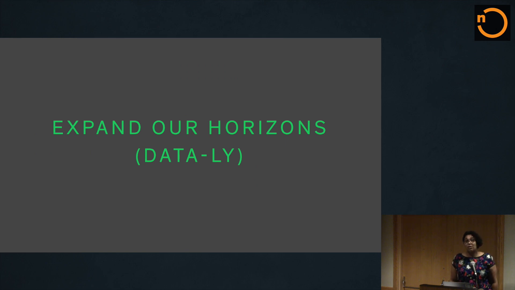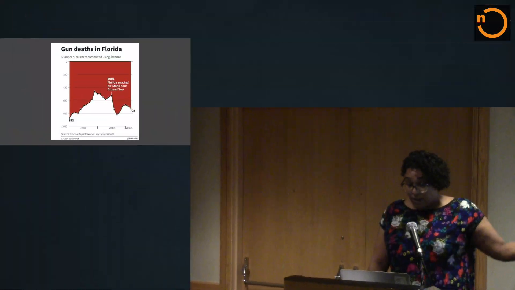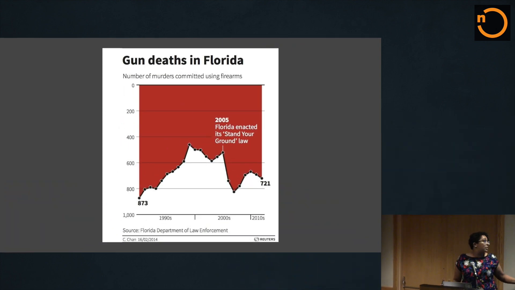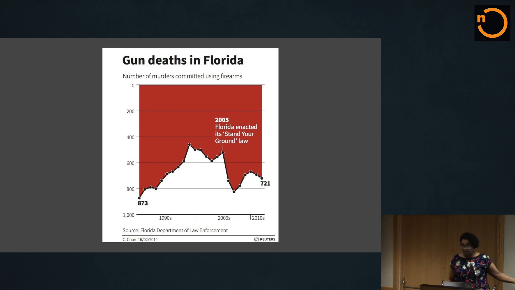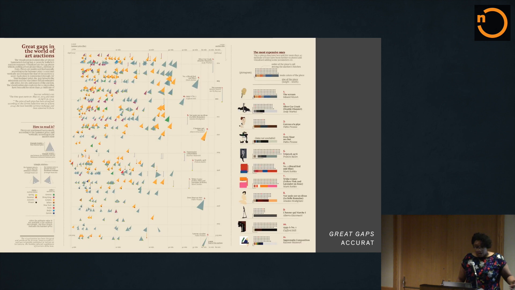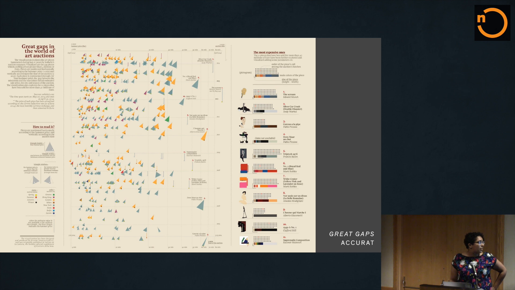The third reason is to expand our horizons, data-ly speaking — to push regular data visualization further by experimenting with it in cases where it's perhaps a little bit safer. Here is a terrible example: somebody decided to make a murder rate chart look like dripping blood, which gives the exact opposite impression — suggesting deaths went down when in fact they went up fairly significantly. That's a bad way to experiment with data. But this is a good way: a piece by Accurat about art auction prices, from Georgia Lupi, who plays with data in a safer place and finds things that are useful and beautiful.